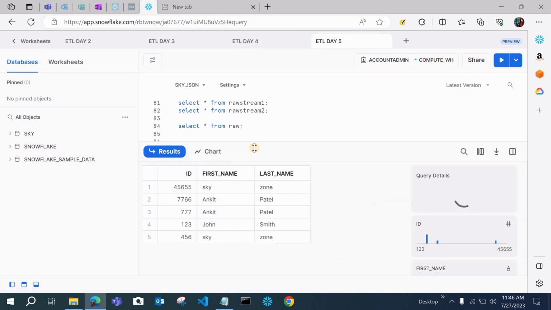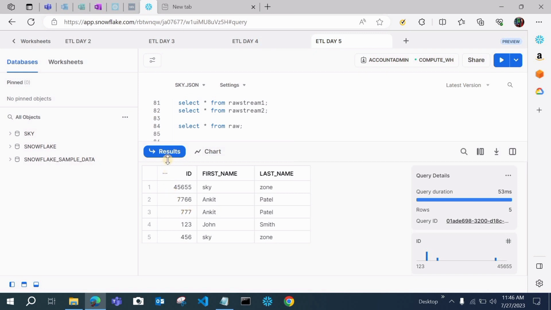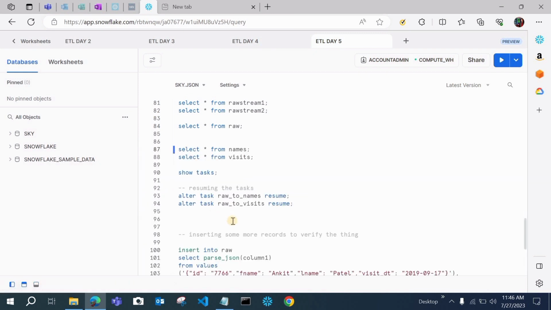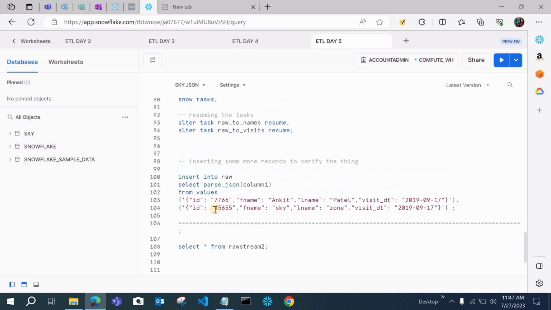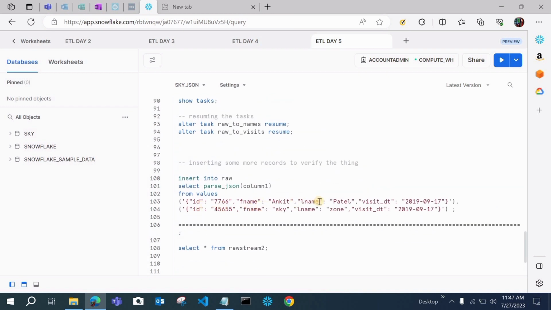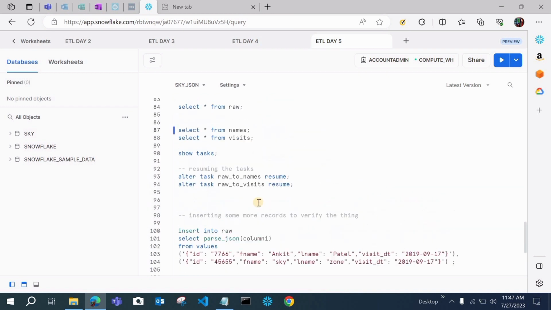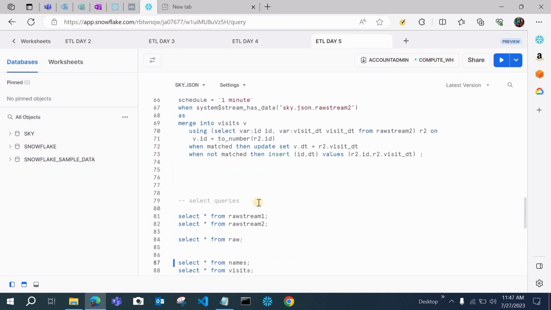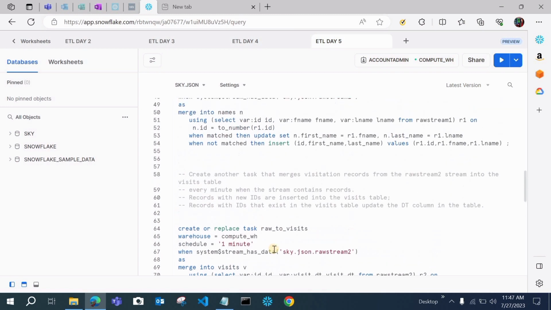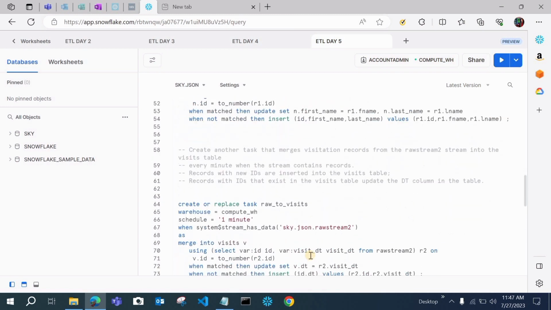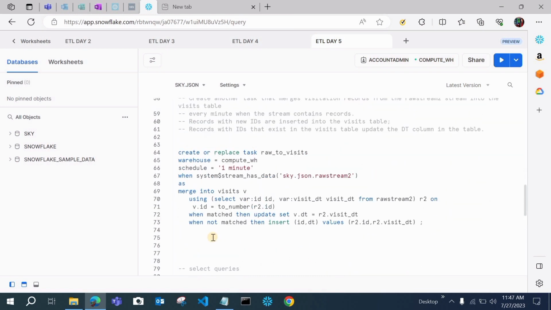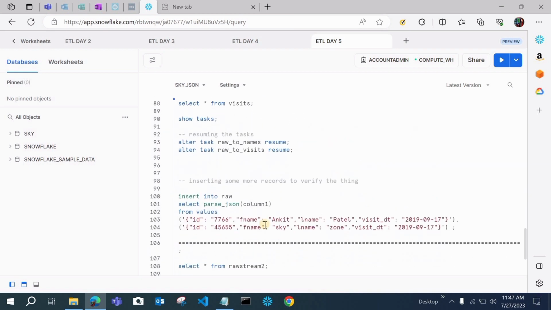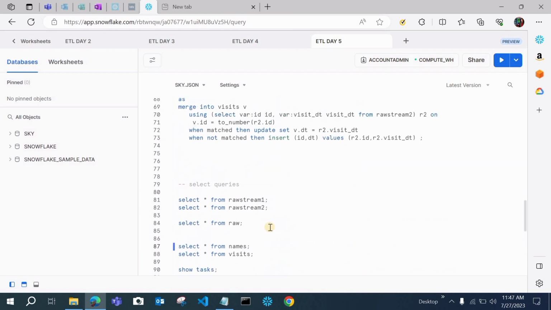You can see we inserted this Ankit Patel in JSON format, but we got the data in tabular format. Why? Because our task runs every minute when our stream has data. So this is the automation going on here.